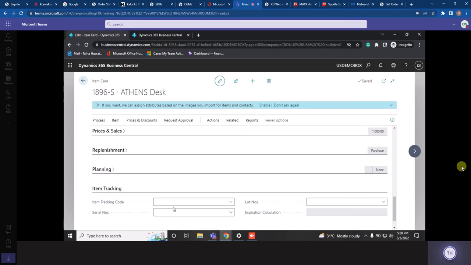And you can maintain the expiration date. When the lot is coming in, and even while selling, you can enter the expiration date. So there can be two different expiration dates: one is the date when you purchase it, and one is the date when you sell it out. So the expiry for your customer is going to start then. So you can maintain that information.